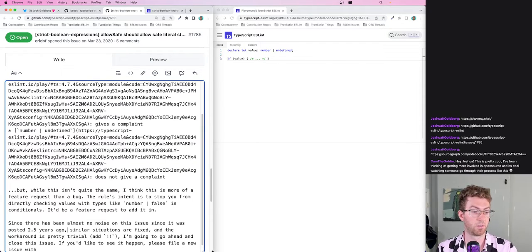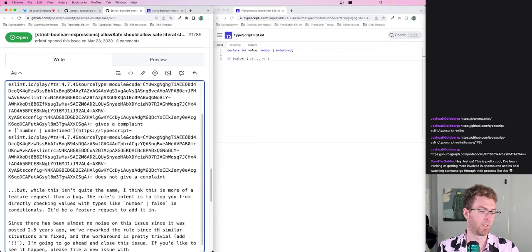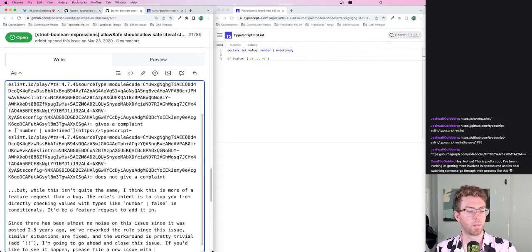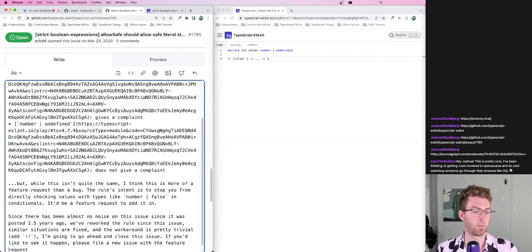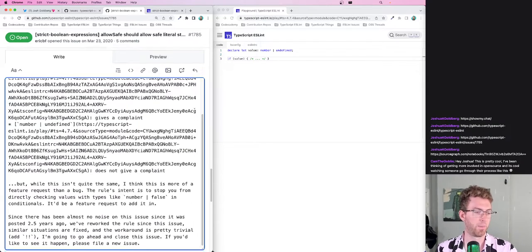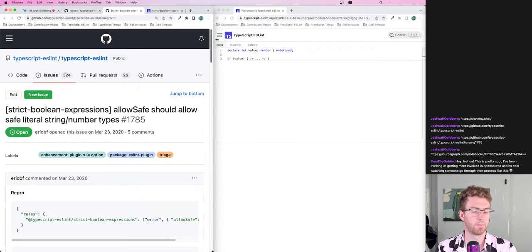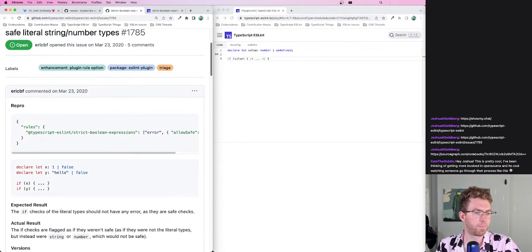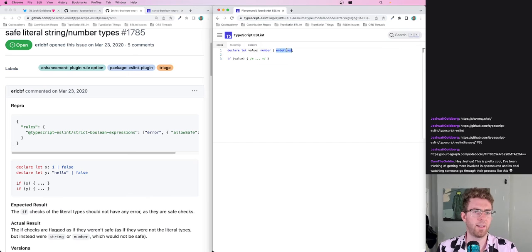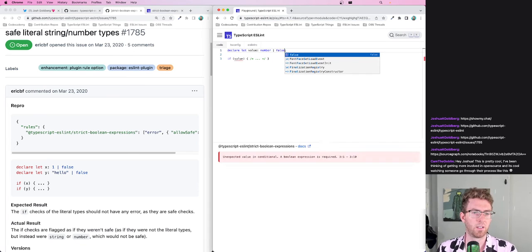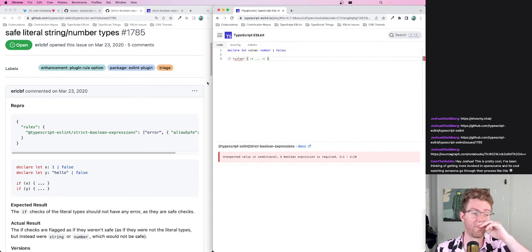Oh yeah, also we reworked the rule since this issue with the feature request. I'll just file a new issue. Not sure if someone would want a feature request or still would consider it a bug. Alright, in conclusion, this case is something explicitly checked against in the rule.